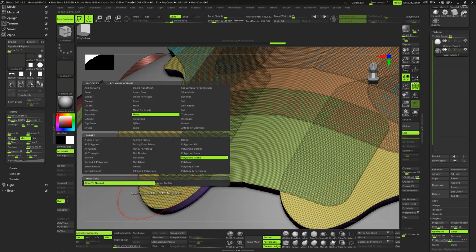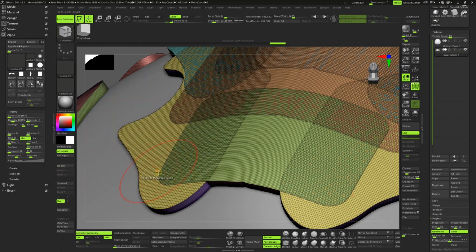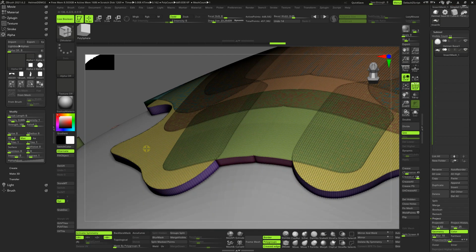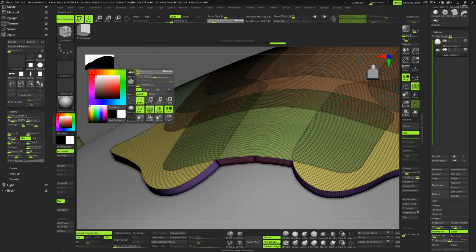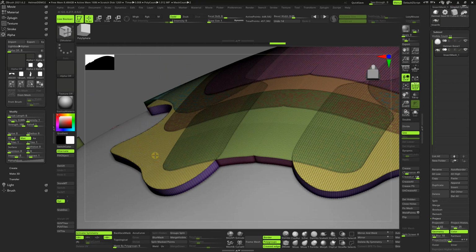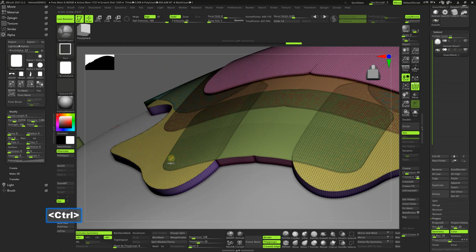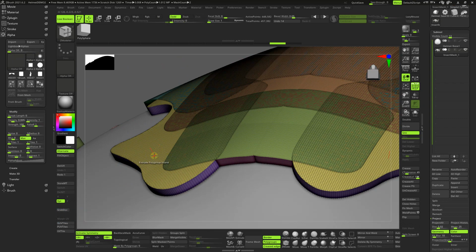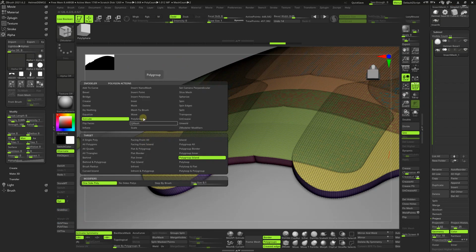Okay. Well, let's go ahead and just do extrude. I swear it's worked before. What am I doing wrong, guys? Let's get the draw size down here. And see, it starts grabbing things it's not supposed to grab. Let's go back to the move.